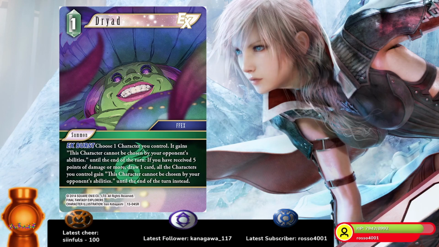Oh, this one tilts me a little bit, because every time I go to do something cool, you just go no. 1-cost Dryad EX Burst. Choose one character you control. It gains: this character cannot be chosen by your opponent's abilities until the end of the turn. If you have received 5 points of damage or more, draw 1 card. All the characters you control gain: this character cannot be chosen by your opponent's summons abilities until the end of turn.